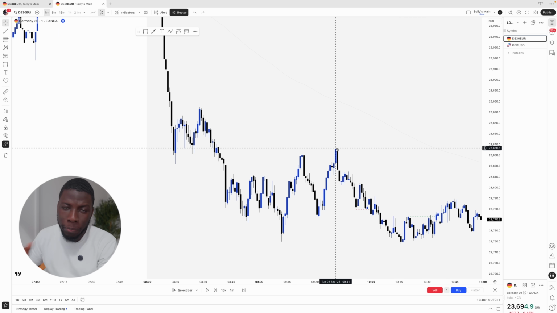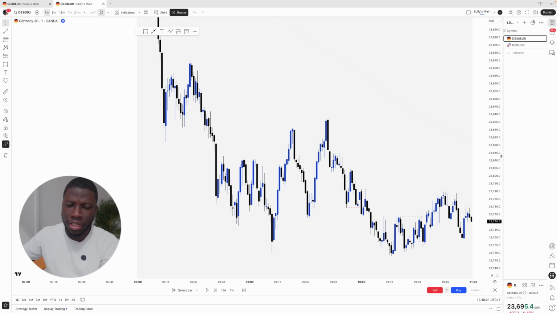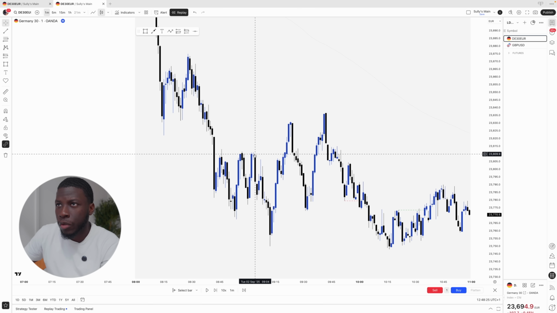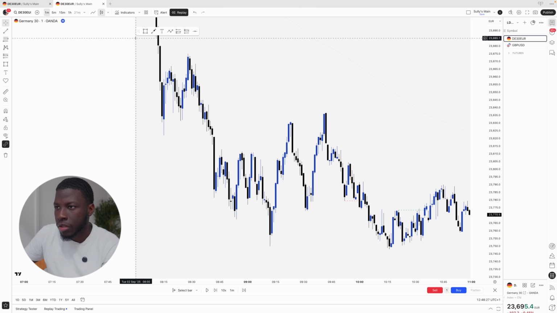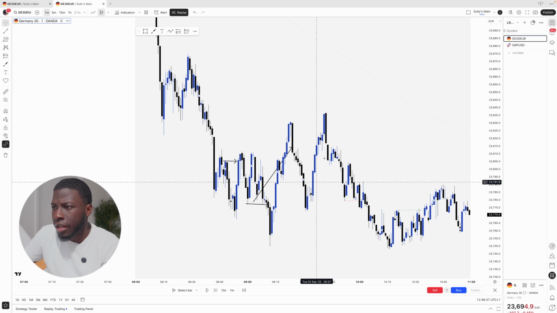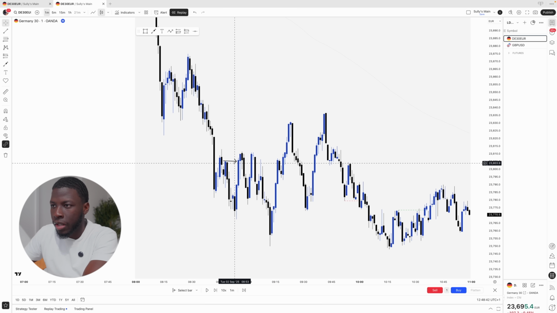But when you go into the 1 minute, 2 minute, it starts to get a lot harder. And this is where most of us want to be at. We see content creators trade the 1 minute and we want to trade that as well. But it's a lot harder to read, right? You're trying to determine where price is going here. And then you tell yourself this is a break right here, and then maybe you have another low that is broken right here, and price just keeps forming higher highs, lower lows all over the place, and you can't really determine where price wants to go.